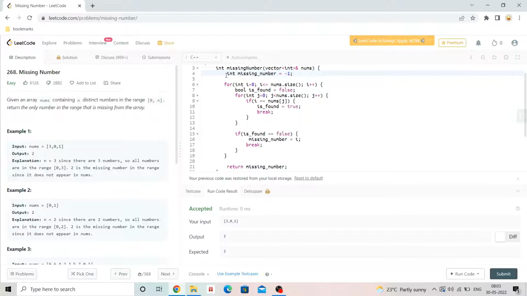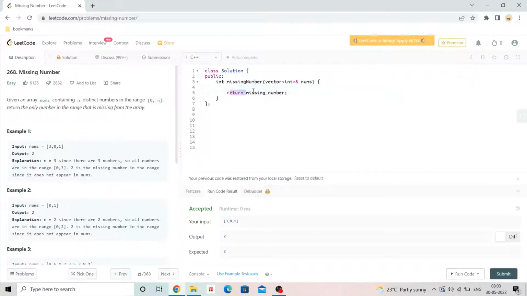So let's use a map. We can create a map with the name numsCount, and now all we need to do is loop through the entire array and check how many times one number is present. So let's go through.